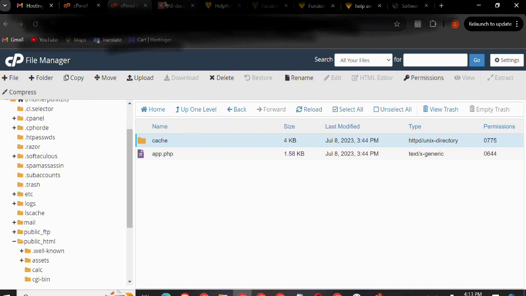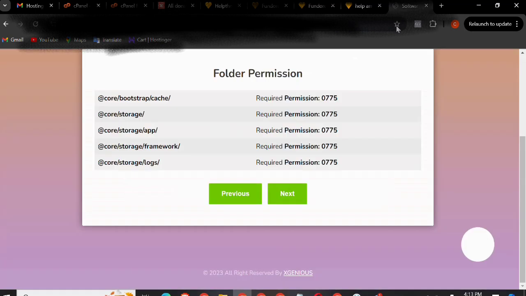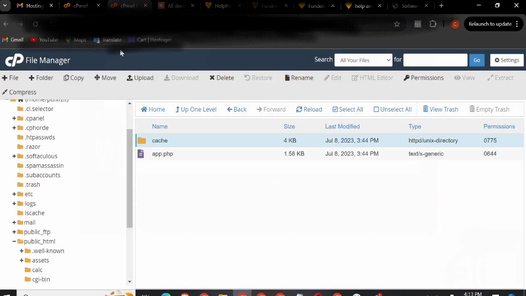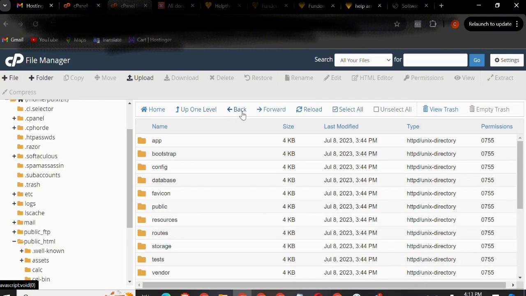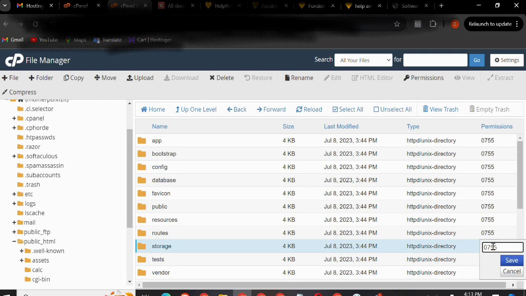So let's come back, which other one is needed. We need core storage. So let's go back, core, then storage. This one 775, I click on save.